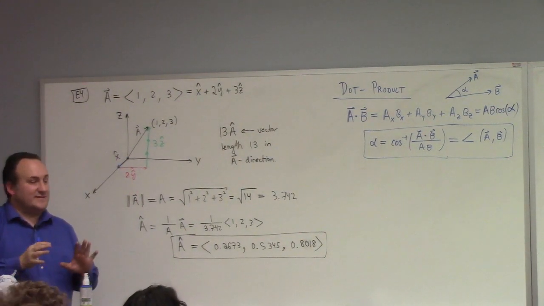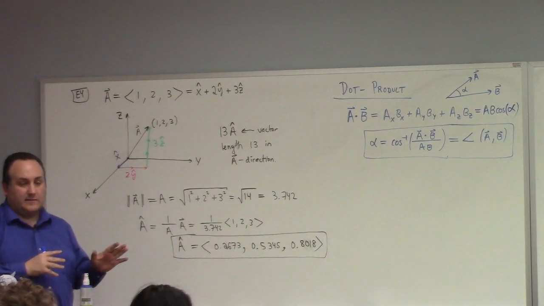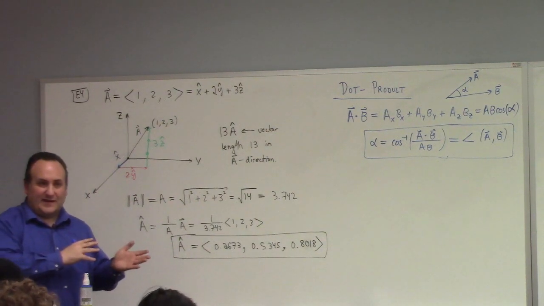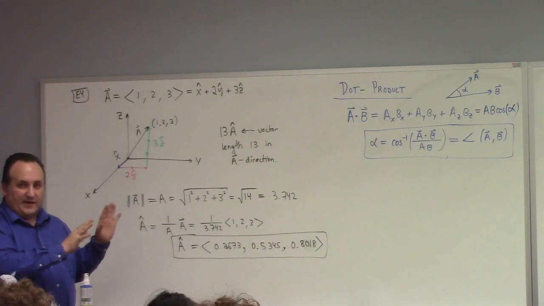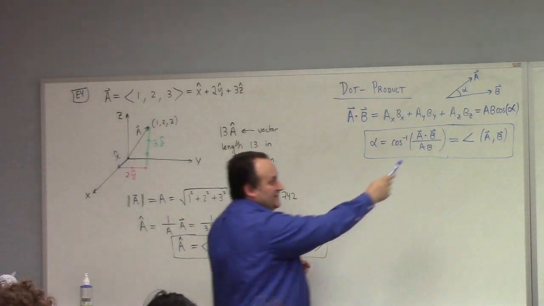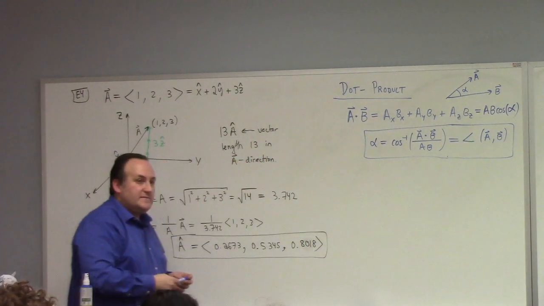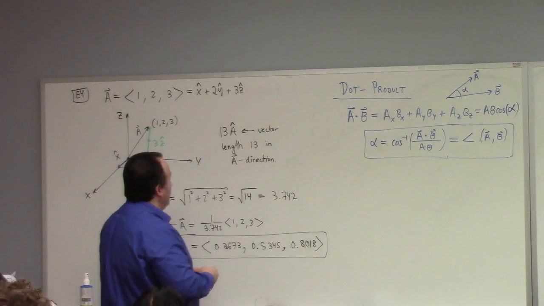Now, it is not even close to obvious why there should be an equality between the products of the Cartesian components and the product of the magnitudes and that angle. That is totally non-obvious, and it would take me about a half hour to derive it. So what I'm telling you is this equality is a theorem. It's a non-trivial mathematical theorem. It is equivalent to the law of cosines. And it allows us to solve problems which are somewhat nefarious.